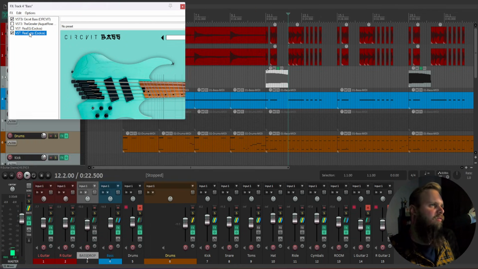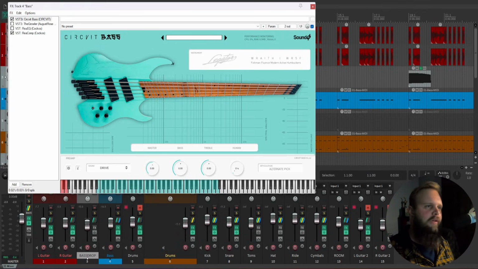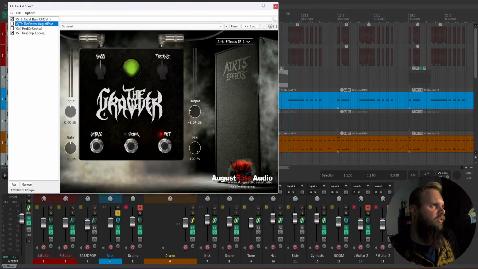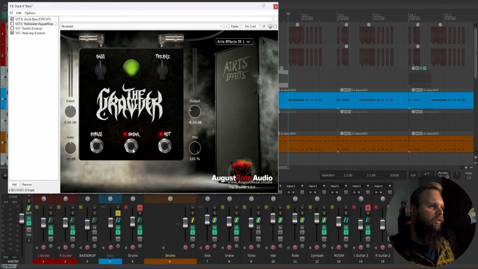I'll leave Recomp on because that's only doing a little sidechain thing. So yeah, with the bass, all we have is this. And then I'm using the Growler here, and I'm using the one without the sub. It's literally just the first one when you load it up. I turned growl off just because I feel like it makes it way too muddy for what I'm trying to do. I leave the hot on. I messed around with this a little bit, and I can show you. So what we have it at now is here.